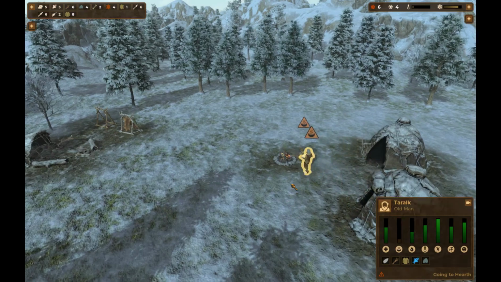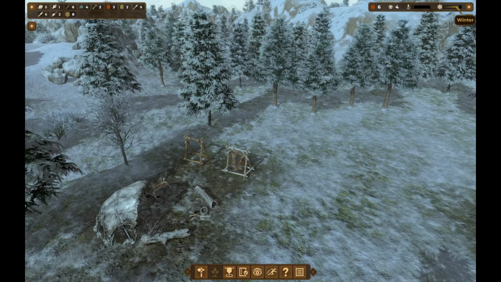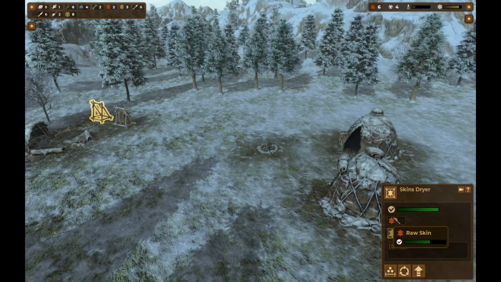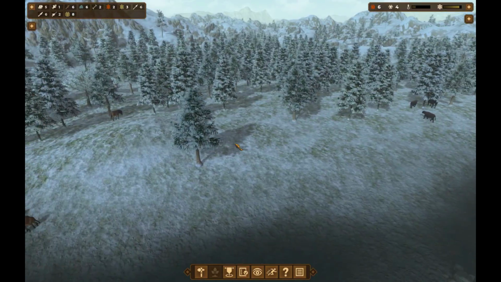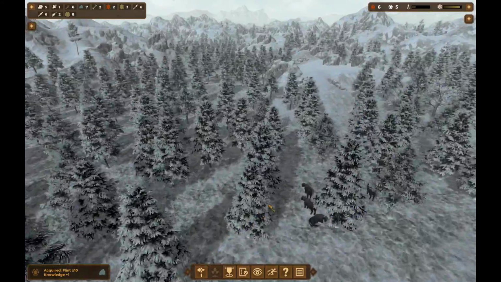I don't know why people aren't eating. Okay, they're eating now. Good. And we will get a knowledge point once we're out of winter. Okay, yeah, see, they're putting that stuff on the drying rack. I'm going to lose all of this raw meat over here. Actually, I think I already did. Yeah, I already lost it all. It's already all gone.